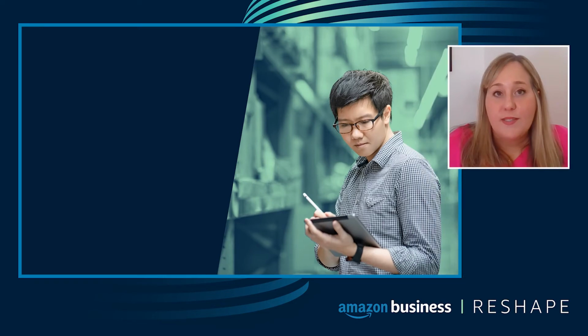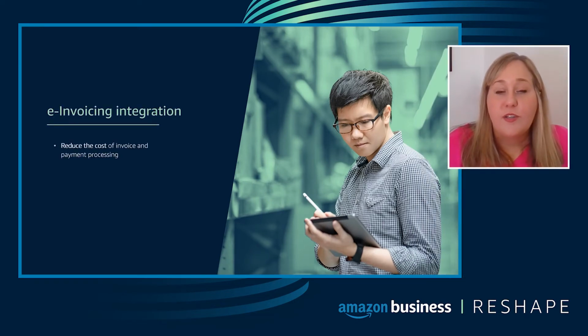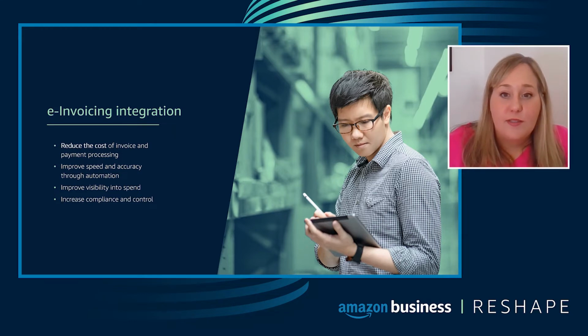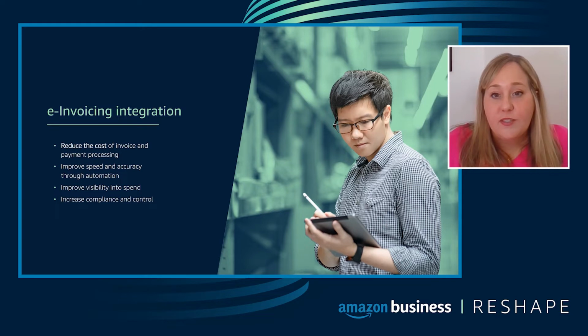Many Amazon Business customers also choose to integrate electronic invoicing or e-invoicing with their punch-out integration to save their organization time and money. Paying by invoice electronically means that a customer will have the details of their accrued liability, i.e. what they owe to Amazon, sent directly into their system for invoice processing. You may also hear electronic invoicing be referred to as cXML or EDI invoicing, as those are the most common formats of the electronic invoice transfer.